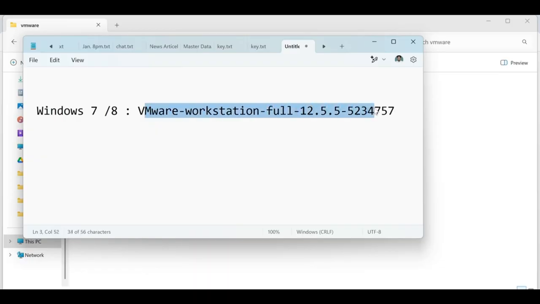Install this version in your system because this is an older version, and of course your operating system is also an older version. Only Windows 7 and Windows 8 will accept this version of VMware. It will not accept the latest one.